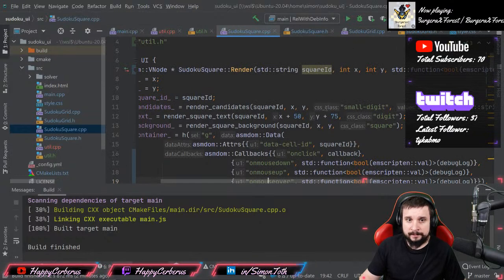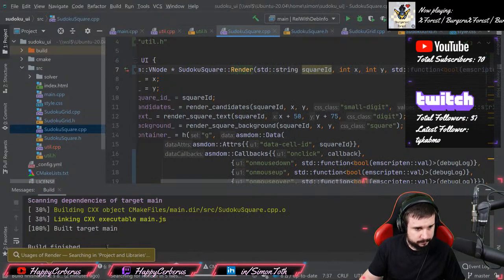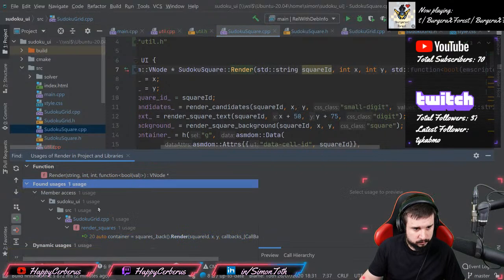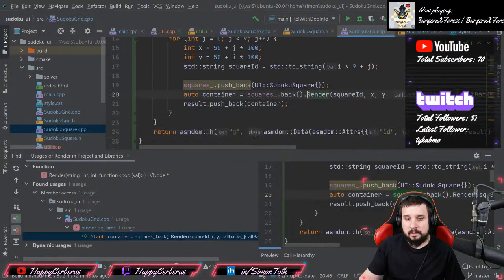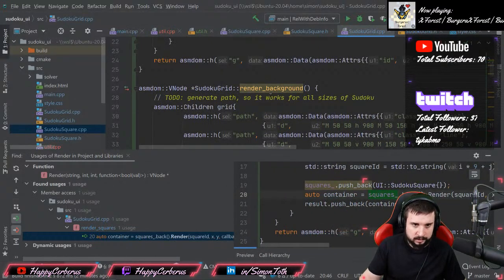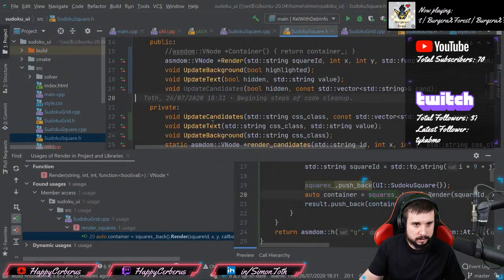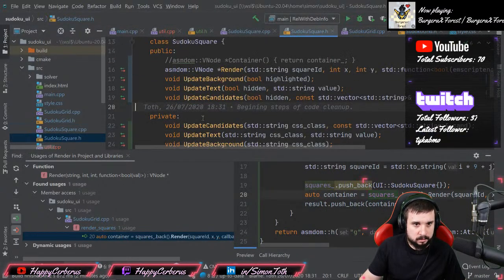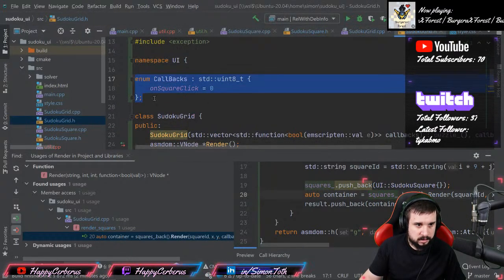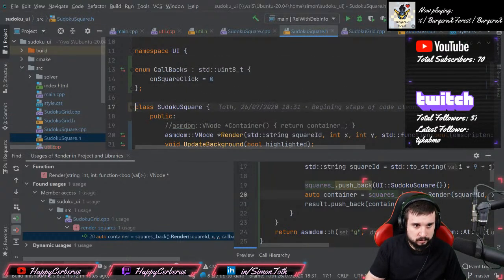This is good. So then, where is this thing actually called from? I think this will be called from the Sudoku grid, right? Right, with the callbacks. Okay, now we are getting there. So actually, the callbacks, this thing should actually live in the Sudoku square, because that's what these relate to.